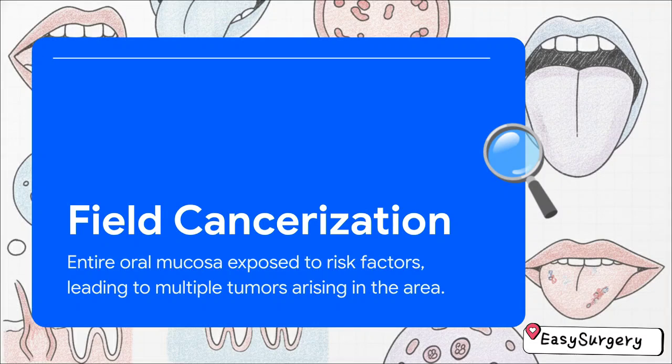Think of a patient who holds threading string in her mouth for salon work. That constant trauma causes a tongue tumor. Even after a totally successful excision, if she goes right back to that exact same habit, that field is primed to develop another tumor months later.